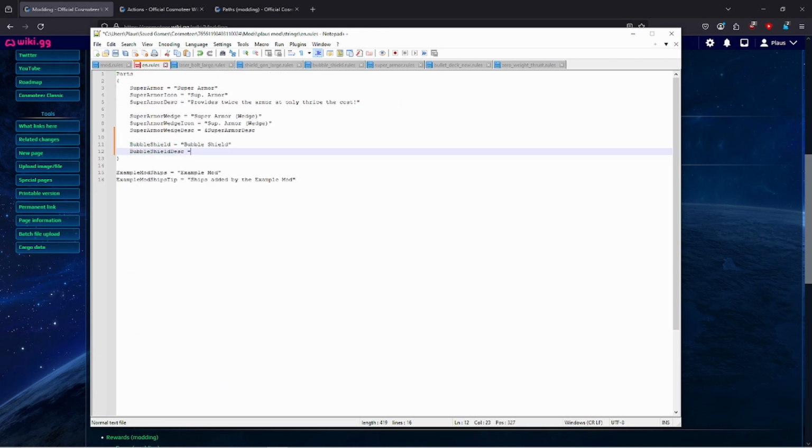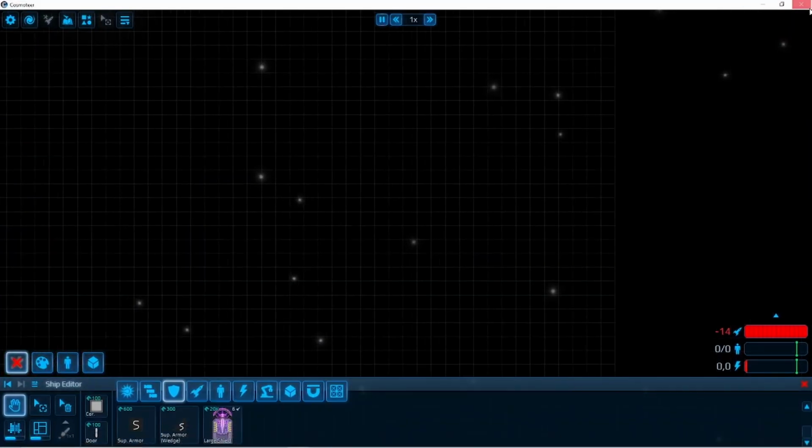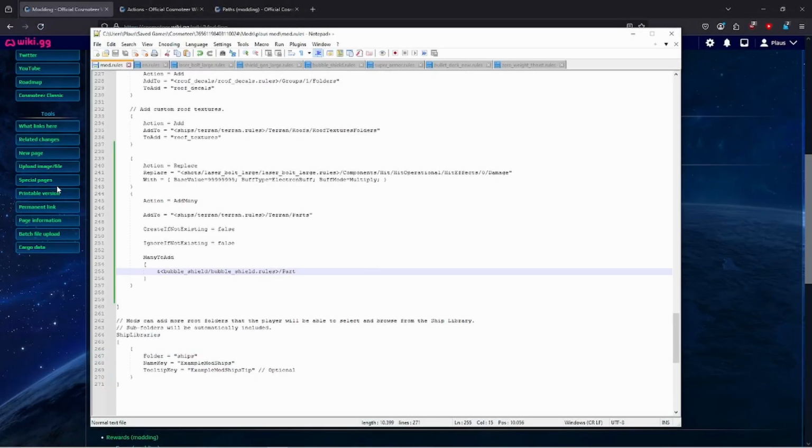We will just give it a shield, a 360-degree shield. And with that, we will just restart the game one last time and see how that affects things.